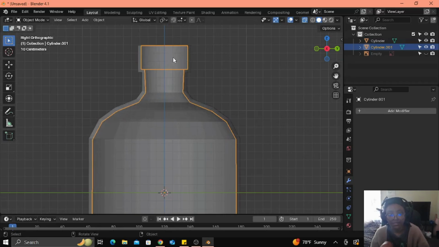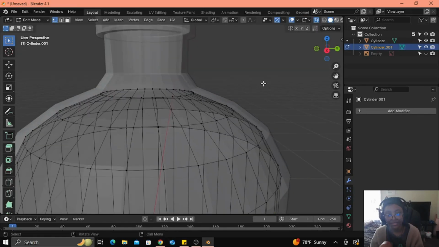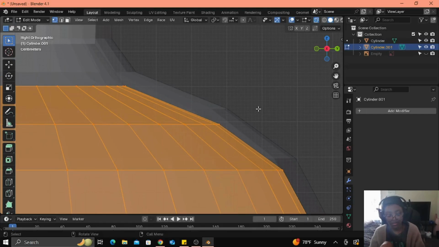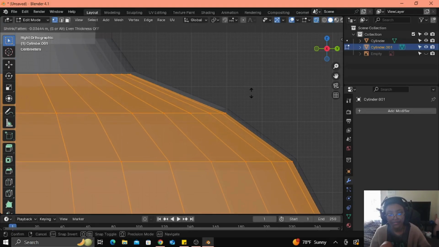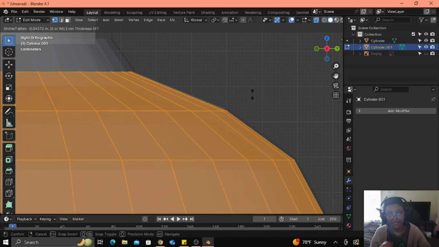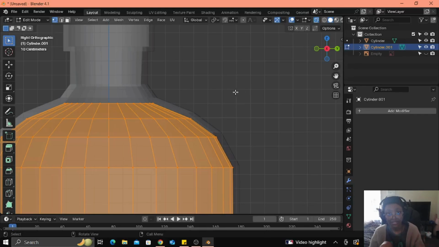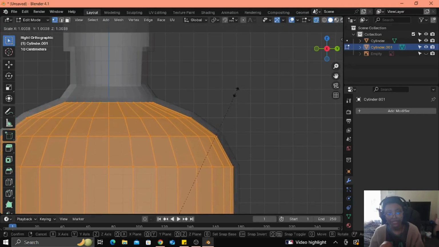Now, depending on how much liquid's in your bottle, you can adjust this accordingly. The thing you want to make sure you do is have the liquid sitting in between the inside and the outside of the bottle. So I'm pressing Alt S on my keyboard to scale this in between the inside and the outside of the bottle, and I'm doing this along the normals, because if we just scale this with just S, it's going to scale it this way.